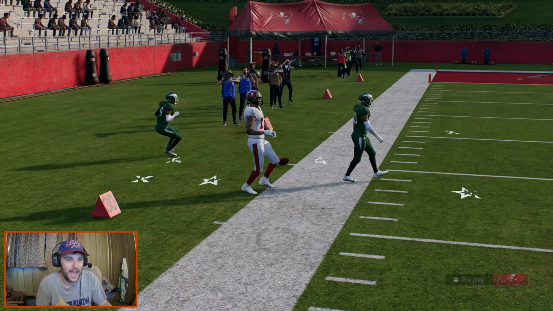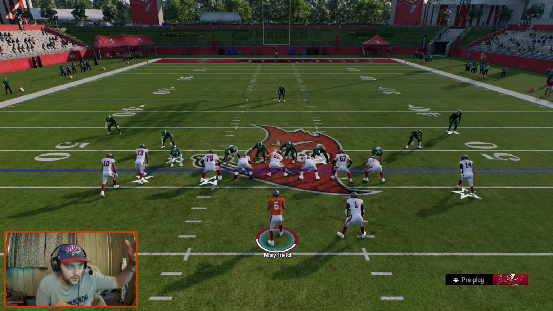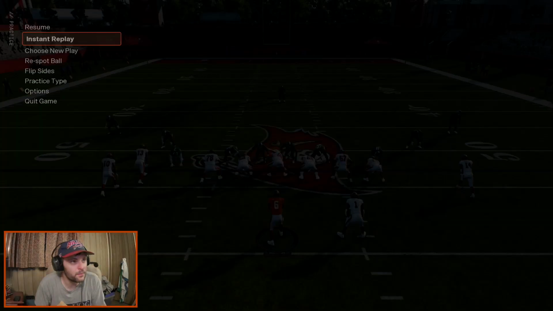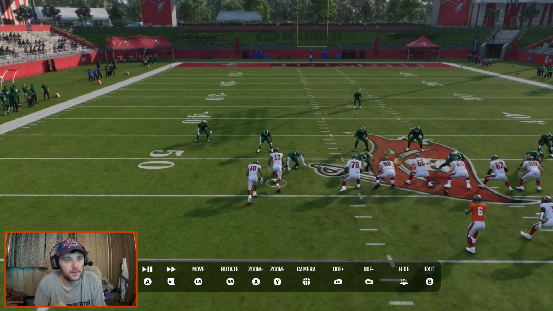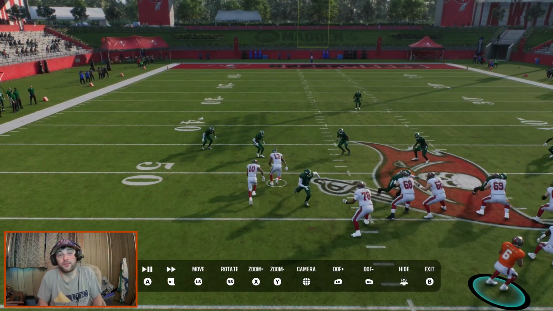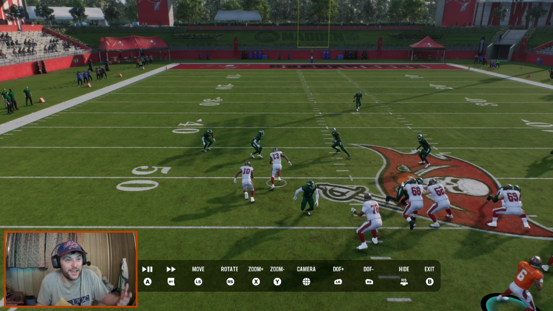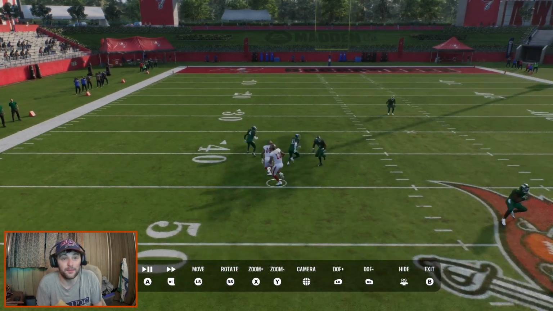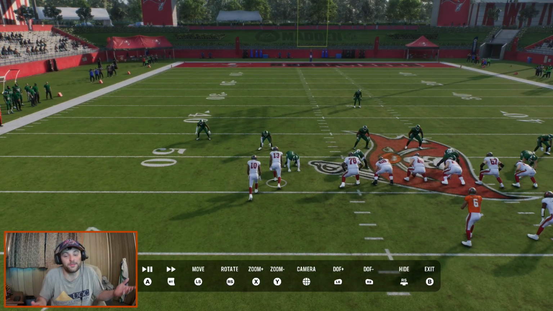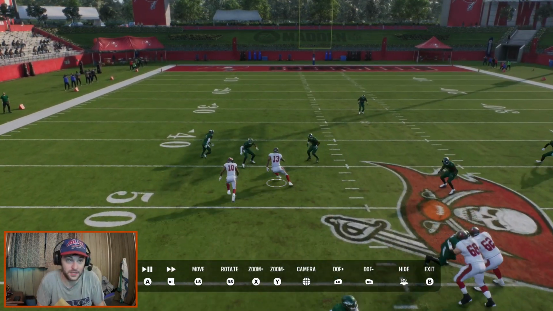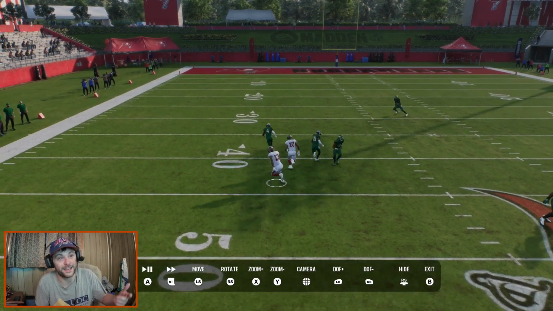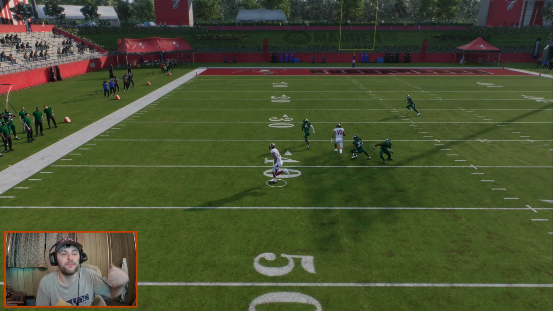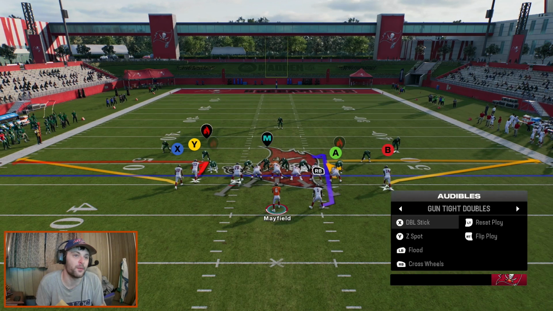It isn't quite a stack set over there with Evans and Palmer, but just so many times here, you can just see, they have 3 guys over there sort of dropping into the area, but they just get mixed up, and it's just wide open. And it's all because the alignment of these 2 receivers just causes problems in the AI, and not every time, but a lot of the times it's going to free up somebody on one of those.